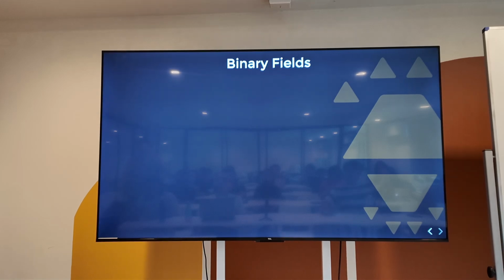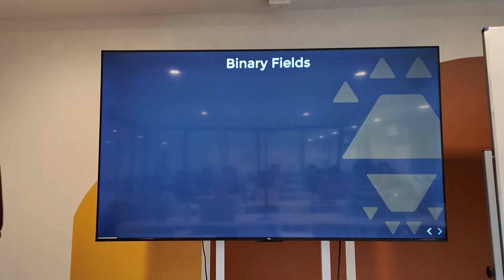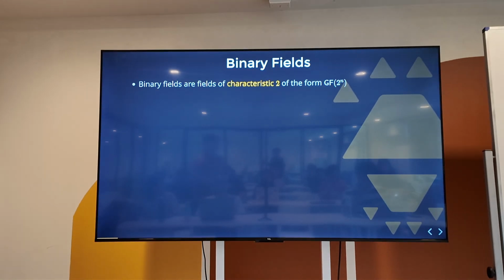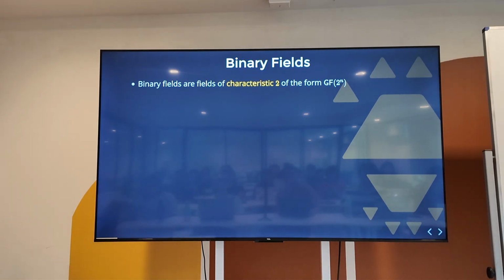Before we discuss the techniques, I'll quickly go over a bit of the basics of binary fields, which I'm sure you already know because I heard these things have already been discussed in this hacker house. Essentially, binary fields are fields of characteristic 2. That's the simplest definition, and by characteristic 2 we mean that if you add a number in the field to itself, it will give you 0. So 2 times p is equal to 0, where p is your field element.